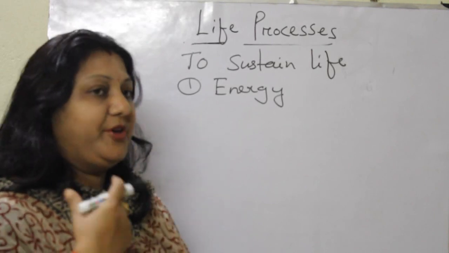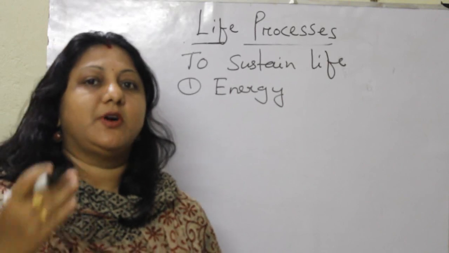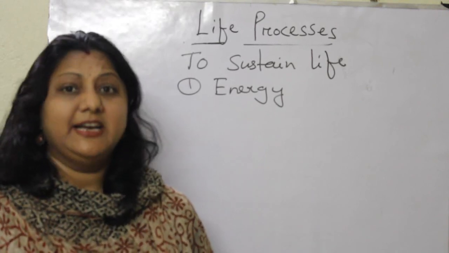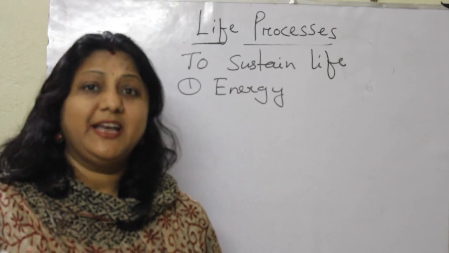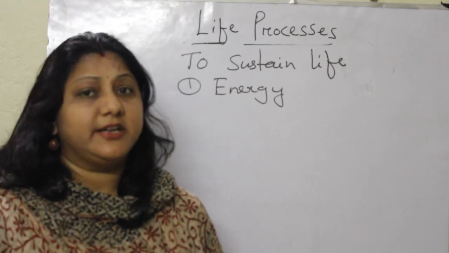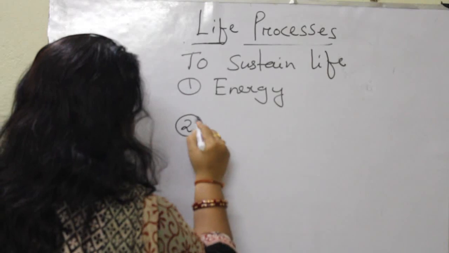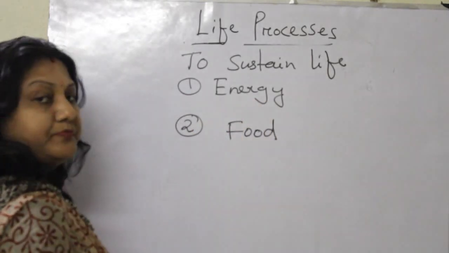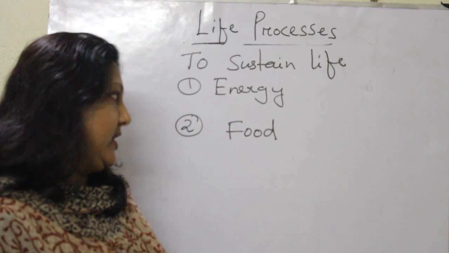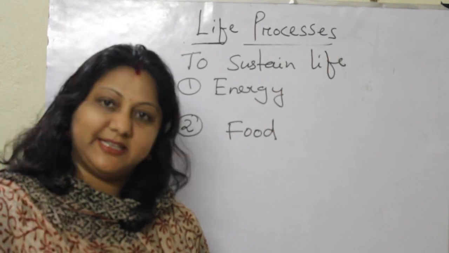Now, energy, we know, can neither be created nor destroyed. So it can only be transformed from one form to another. So when we say the body requires energy or produces energy, it is not exactly producing the energy, it is converting the energy from one form to another. Now, what is the other form from which the energy is converted in the living cells? The form in which the energy was stored is our food. So when we need energy, we also need food, right?